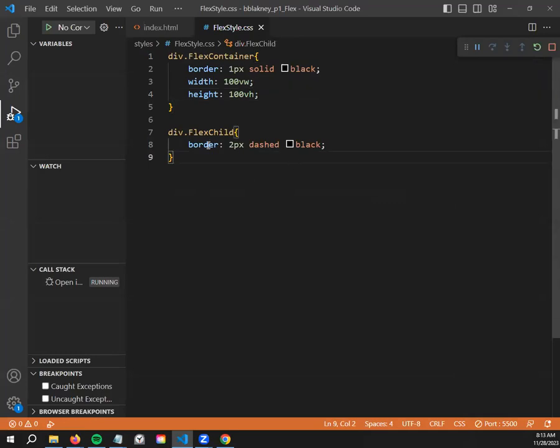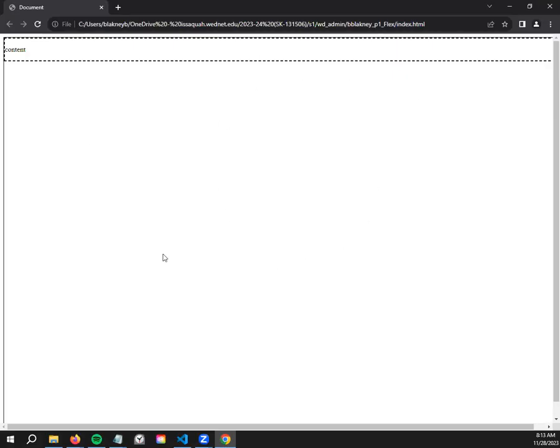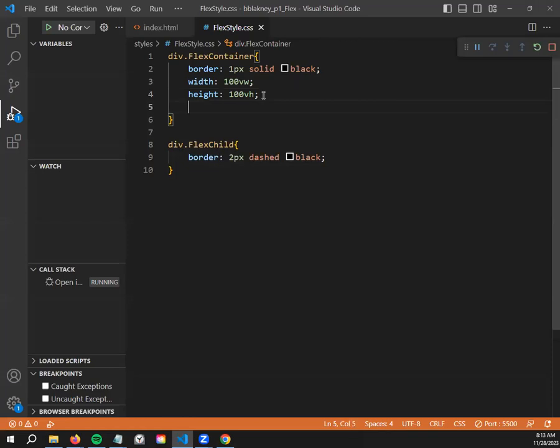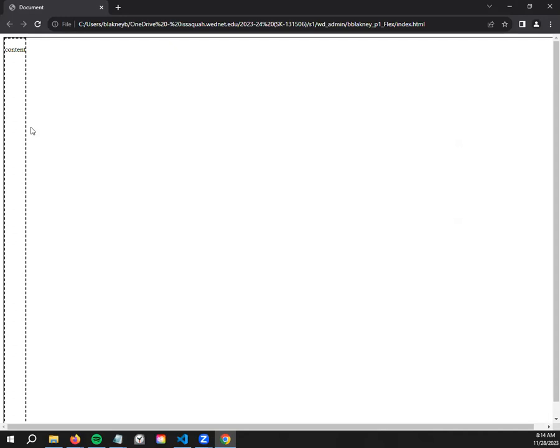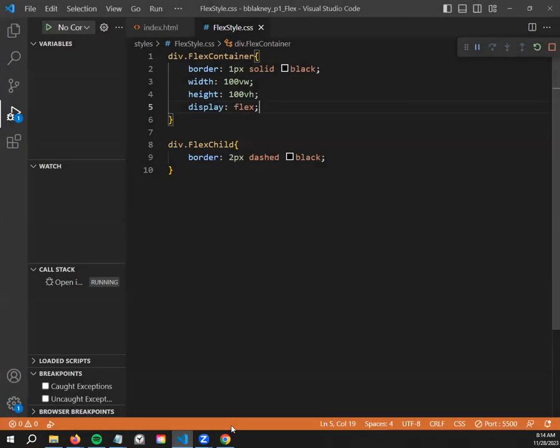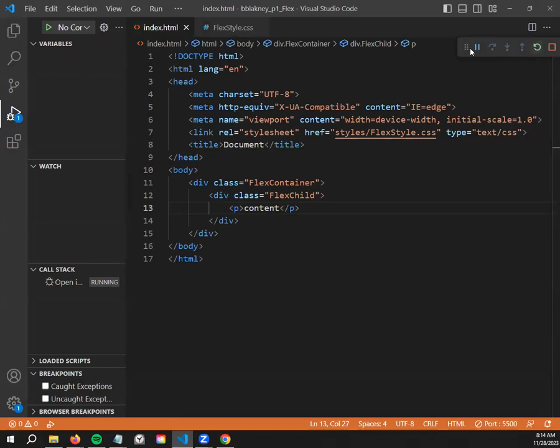So with that container established, treating the entire container here as my flex container, what I'm going to do now is go into my flex container and set that to be a flex box by writing the display property and setting the value to flex. There is also display flex box, but we're talking about display flex to start. You can see how it's already creating some weird stuff going on because the content is nested within the flex container. But that's because we have not yet set up our div flex children to behave and take up the amount of space that we want them to take up.